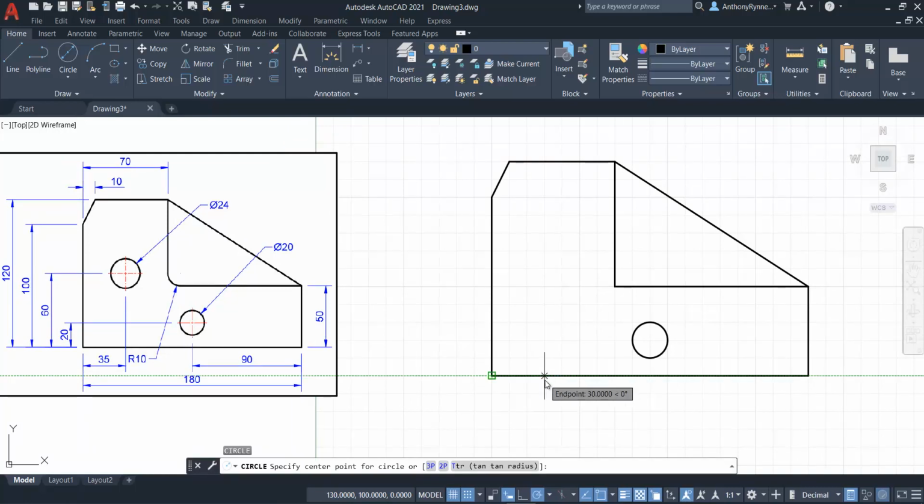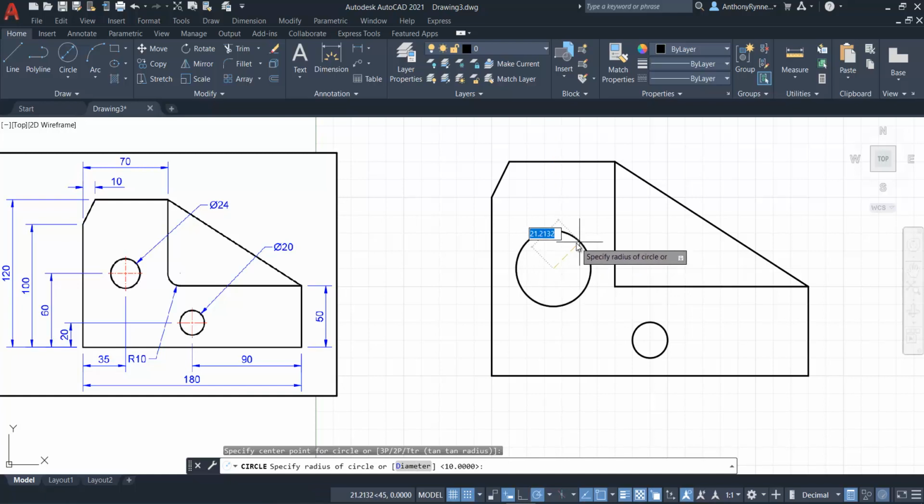Now you can see here I'm tracking off of the corner here, so that actually tells me that I'm over 35, and if I drag up in this direction, I need to go up a distance of 60, which would be there. But let's go back and just use absolute coordinates here. My center for this circle has an X value of 135 and a Y value of 160. So let's click, drag.